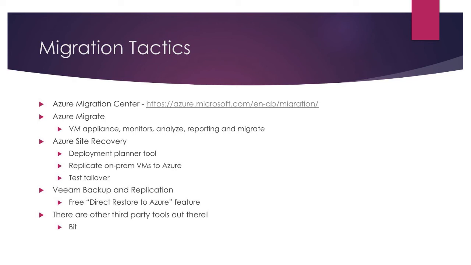We have other options out there, so today we could use Veeam backup and replication. There is a free direct restore to Azure feature, so even if you just pulled down today the Veeam backup and replication free edition, backed up your virtual machines from your VMware environment, you could restore them directly into Microsoft Azure today. That's completely free. Or you could script it and do it on a more permanent basis if you have a paid-for version of Veeam, and there's blog posts available for that. It's just one quick Google away. And there are other third-party tools out there, so BitTitan have one available, so by no means least are Veeam the only people that can help you with this.